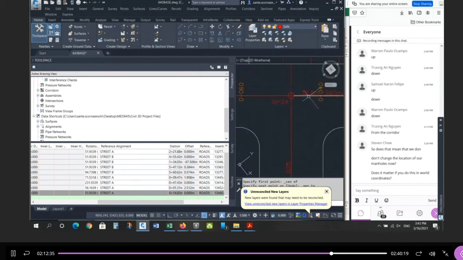The only exception is the junction. This one belongs to both streets. And there's a way of dealing with the dual reference. It has a station on both roads. There's a way of dealing with that in the profile. I'll show you that later.